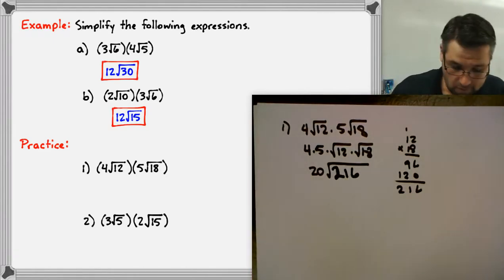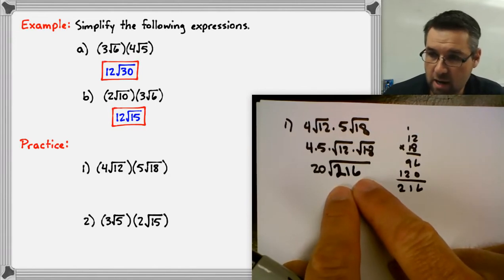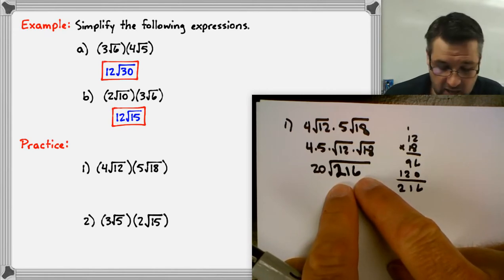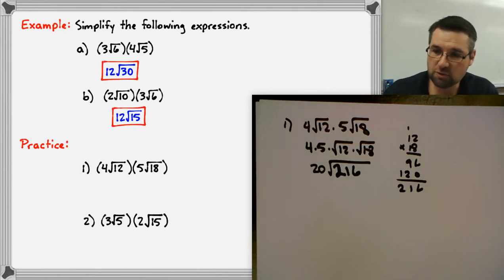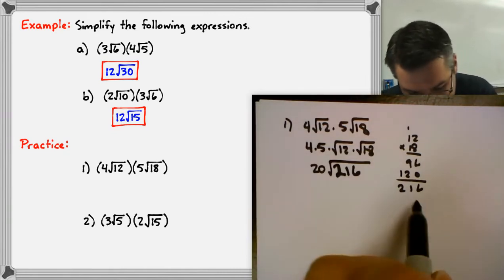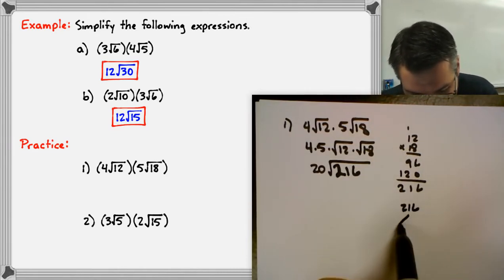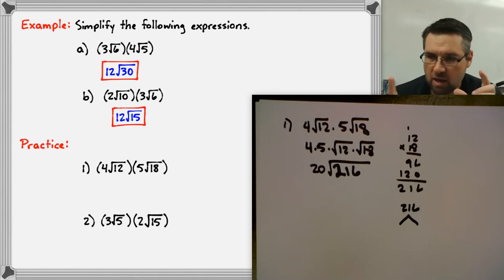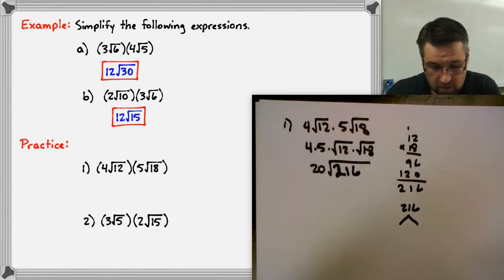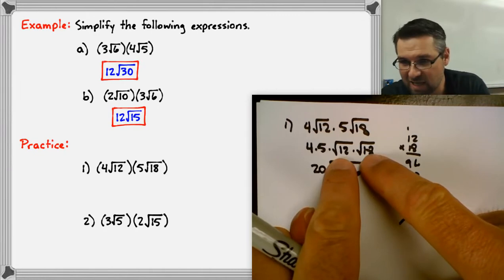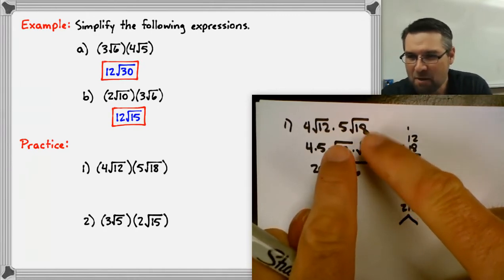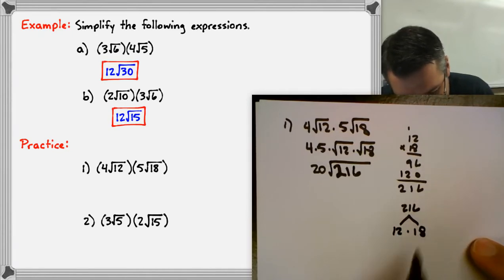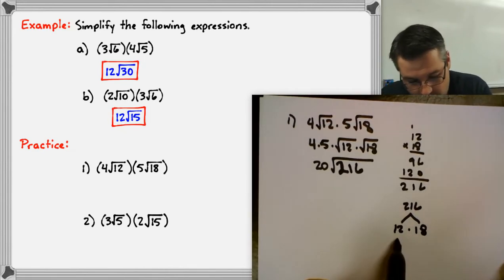Now from here, though, we want to factor this down and look for pairs so that we can simplify this radical. And now we can do the factoring tree, or we can do the cake method. I would argue that the factoring tree is actually going to be more beneficial in this case. So if I'm going to take 216 and factor it down, what are 2 numbers that multiply to 216, you might ask? Well, obviously 2 works. But where did we get the 216 to start with? We got it from multiplying 12 times 18, which means 12 and 18 are both factors of 216. So we can write that down, 12 times 18. And then from here, we can factor each one of these down.